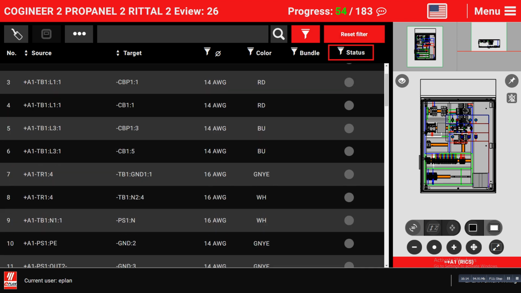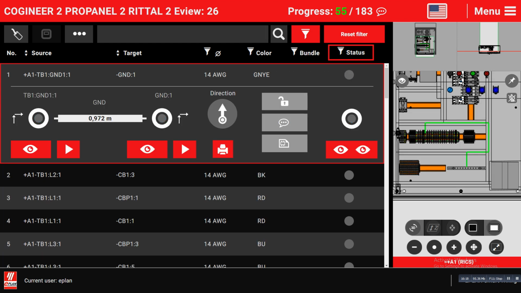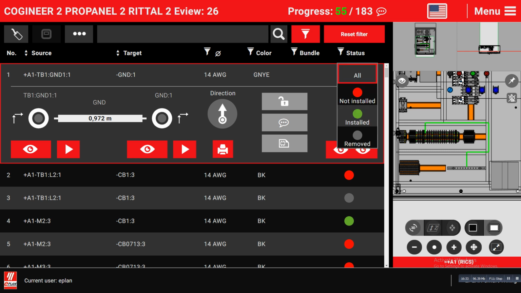This is basically the wire that you have placed earlier that is wrong now because we have moved our objects in a different direction, different length, different configurations, okay? And when you're done with this, you can reset the filter and you can say, okay, let's go with all the ones I have not yet installed.